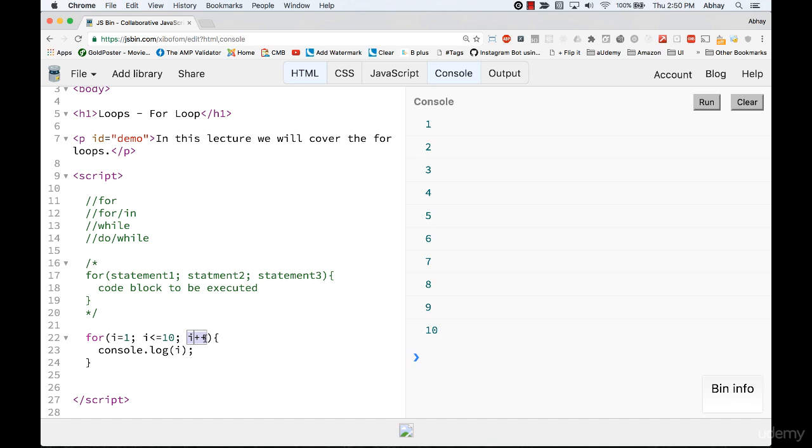Now, let's see these statements in a little more detail. Normally, you will use statement 1 to initialize the variable used in the loop. In this scenario, it was i equals 1. But this is not always the case. JavaScript doesn't care. Statement 1 is actually optional if you have declared your variables somewhere else before the loop starts. So let's see another example. Let's remove this and put it here. Variable i is equal to this, and let's try to run this. You can see it still executes, and I haven't given anything in statement 1. Although the semicolon is needed so that JavaScript knows that this is statement 2 and not statement 1.